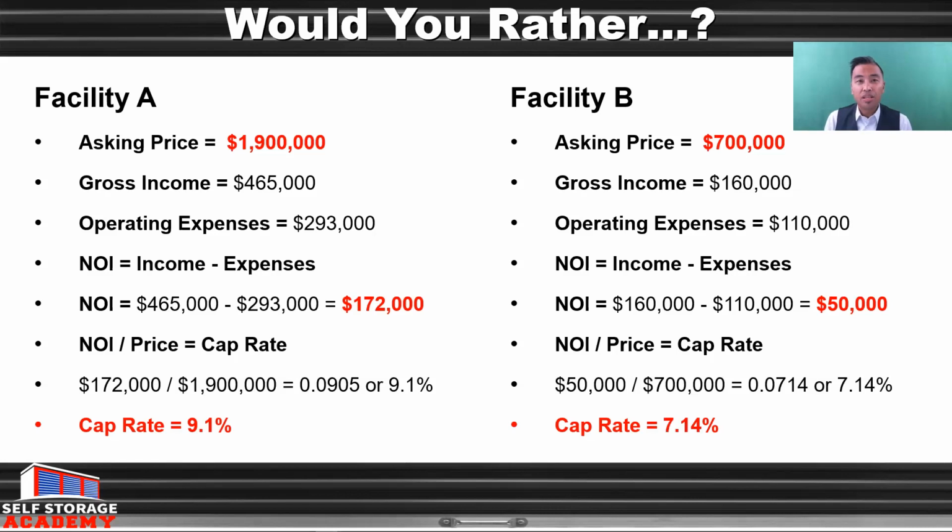So let's imagine this. Imagine these two facilities are just two listings out of 100 listings that you're looking at. And you really don't have the time, it's not really an efficient use of your time to do a deep dive into the numbers for all 100 listings, would it? So the more efficient way to do it is to set up some minimum criteria for you to be able to take a closer look at only the facilities that are really worth your time. So let's say you set up a criteria for yourself of a 9% cap rate, right? So you say, I'm only going to take a closer look at the facilities that return a 9% cap rate or better. So you go through 100 different listings.